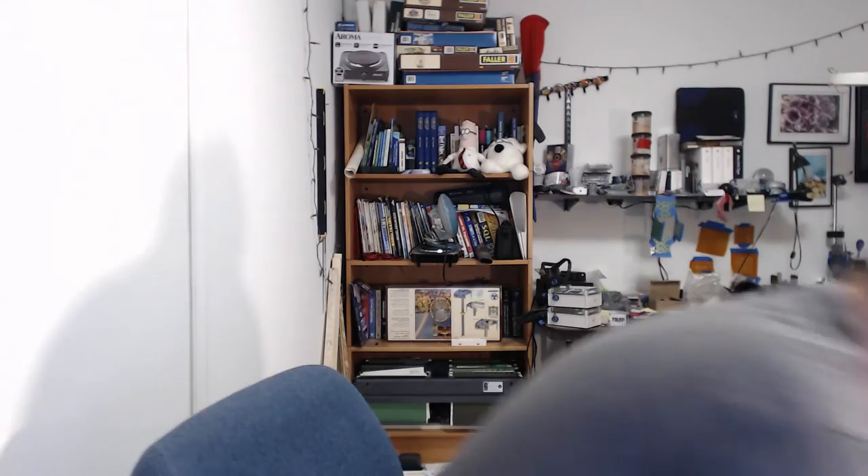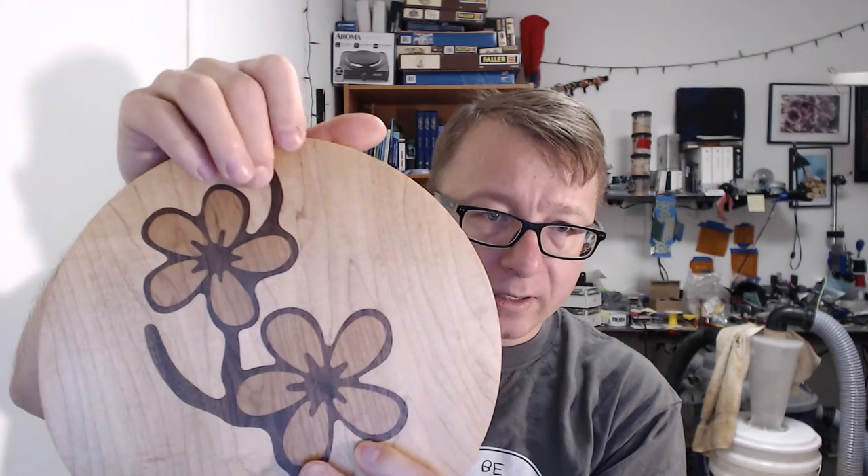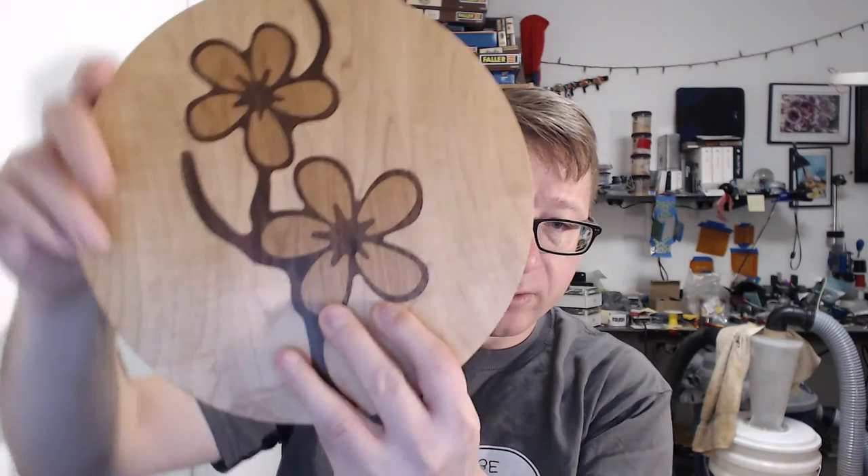Then I sanded the paint away and sealed it with polyurethane. I think it turned out very well. These other pieces are similar designs — not identical, I tweaked some of it — but they're a great example of pocketing and profiling. The inlay here is walnut on a maple base, with some cherry petals on the flowers.